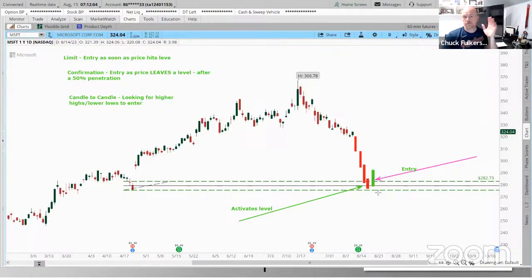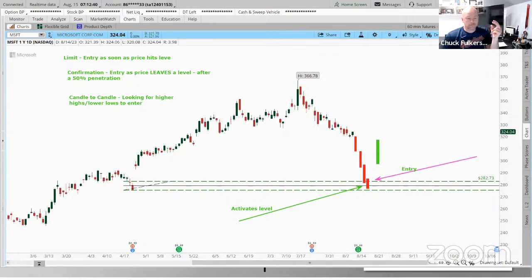Now, the downside to this, especially when swing trading, is that more than once I've had this happen where the next day we gap up and we go like this. In that case, I don't get in the trade, right? Because I don't want to get in somewhere up here. I want to get in somewhere down in here. So the risk on this one is, A, I can miss the trade. I may not get my order filled at all. I might completely miss the position.